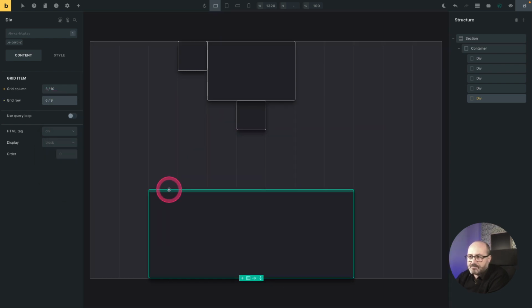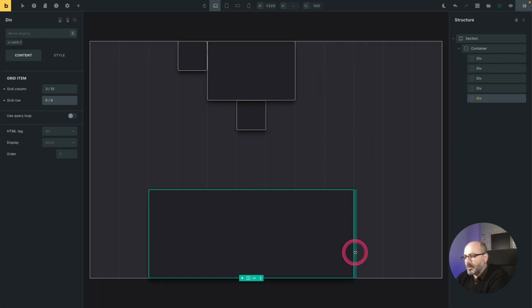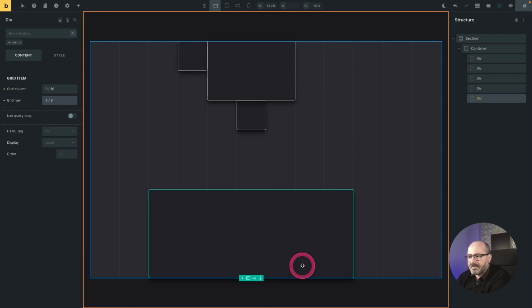Start on line 6 to line 9, which is the bottom line, as we have 8 rows. You can notice that this way of defining things gives an exact positioning. We precisely define on which lines we want it to start and end, and this defines all the dimensions of the element and its precise placement within our grid. And that's very interesting because this way you can define precise layouts and overlapping elements.